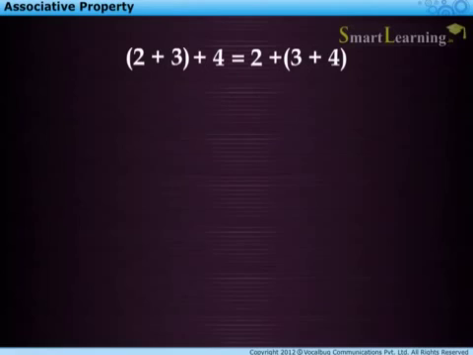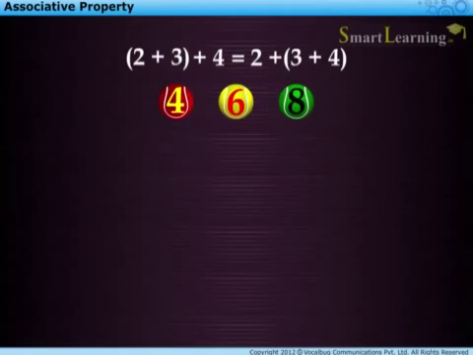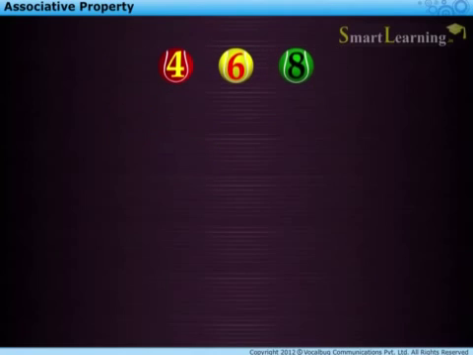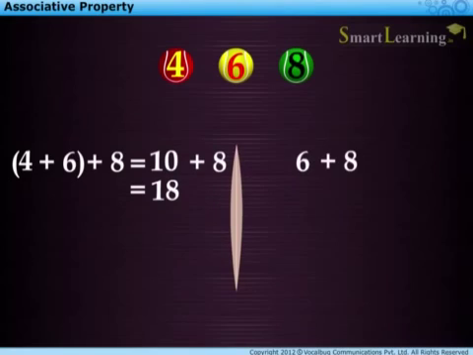Let us verify this result with 3 other numbers, say 4, 6, and 8. On adding 4 and 6, we get 10. Now adding 8 to this sum, we get 18. Let us add these numbers in a different order, that is, first add 6 and 8 to get 14.